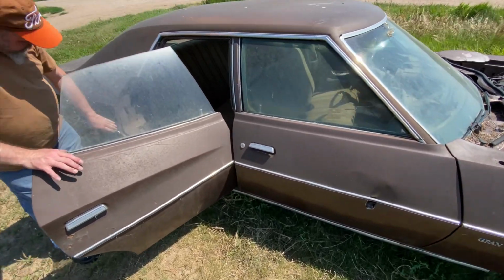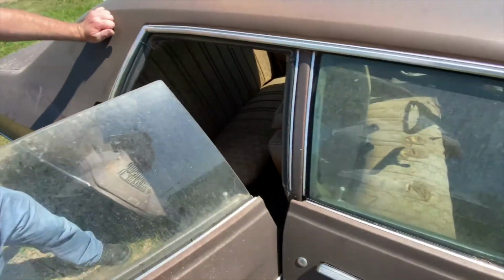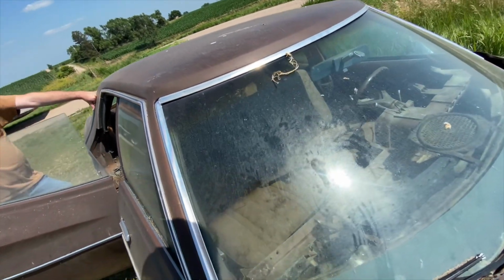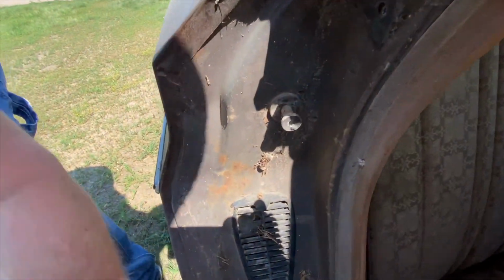See, this is rusting pretty bad. I heard a creak when I was pushing on it earlier. I've never seen one rust up there. Down here, yes, but not clear up here. It's the same thing we were talking about. Remember the odd spot rust? To me, this is an odd spot. Usually they rust down in here, but not up here.